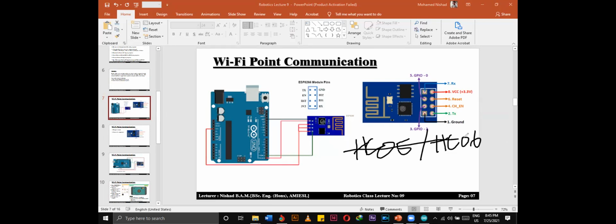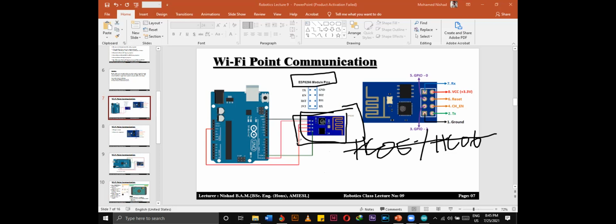Here in Wi-Fi communication, we call it a Wi-Fi module. This is the Bluetooth module. This is the Wi-Fi module. You can obtain it in electronic shops. This is called maybe ESP8266, right? You have to obtain this part.